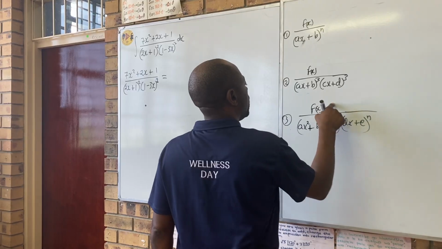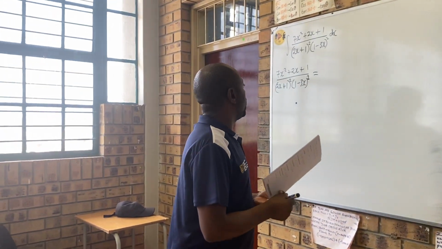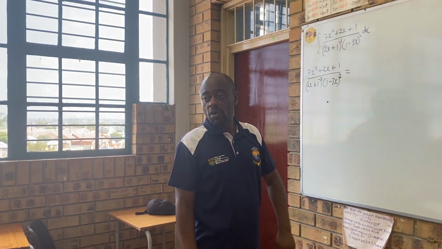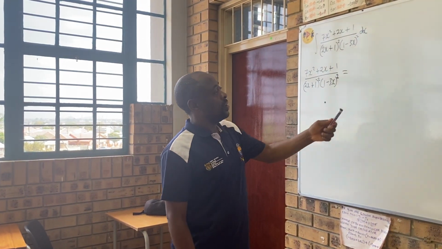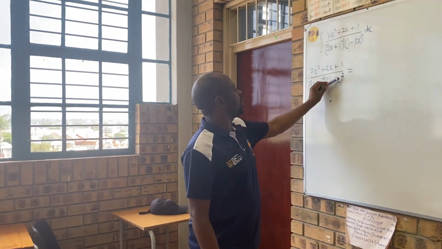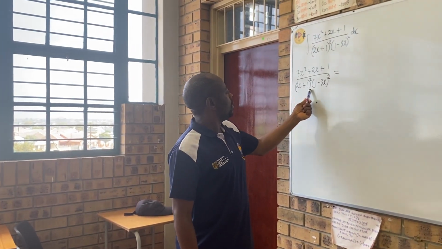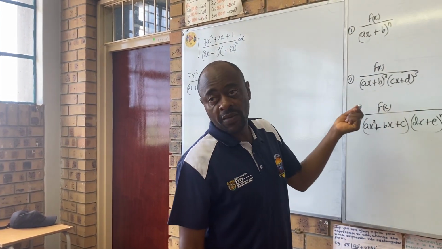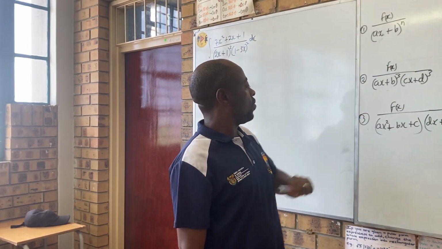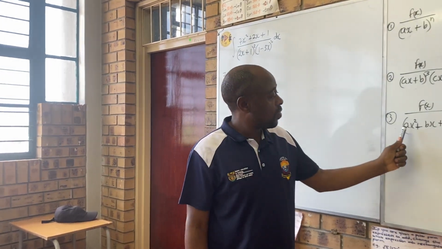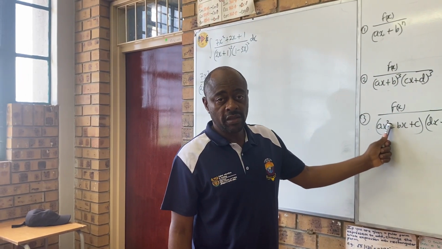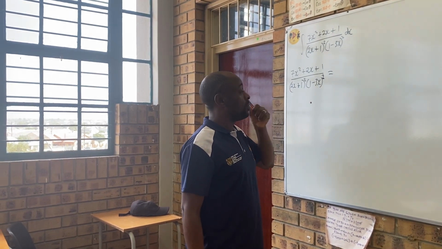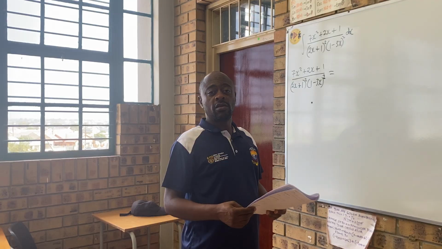Those are the 3 formulas on the Math N6 formula sheet, page number 6, that guide you on what to do. All I need to do is compare my denominator and see which one it is closest to. My denominator must be closest to the second one, because with the first you must have only one factor. With the last one, your factor must have a quadratic that cannot be factorized. When I look at this, there is no quadratic. I've got 2 terms, all linear.